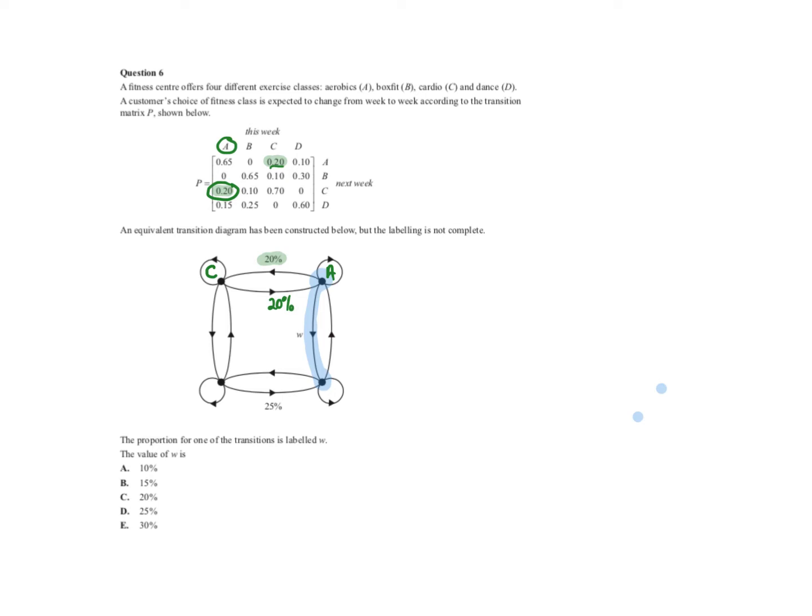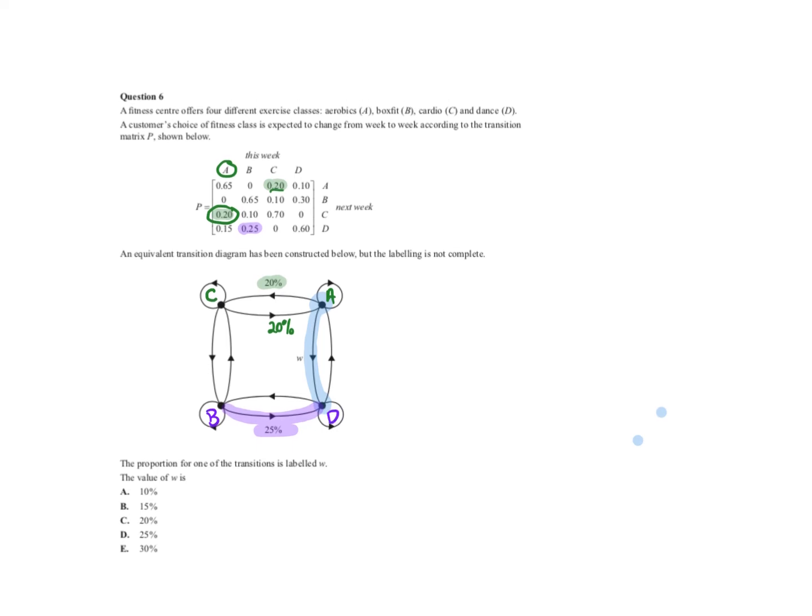But let's have a look at what else we've got. We've got a 25% listed here. So I can see 25 listed here, and that is if you start at B and you go to D. So starting at B and going to D. So that means this is starting at B and going to D. All right, now that I've worked that out, the question wants me to start at A and go to D. So start at A and go to D, that's 0.15, so that's 0.15%.